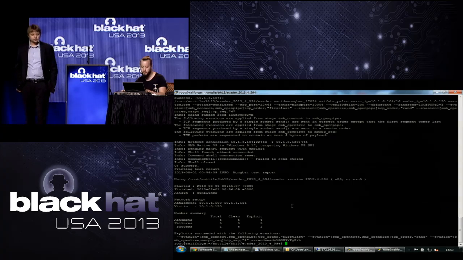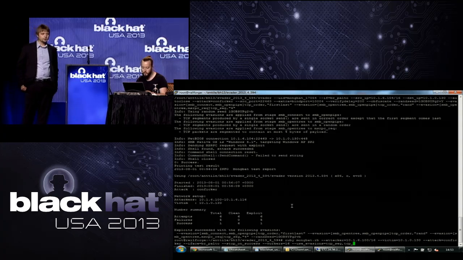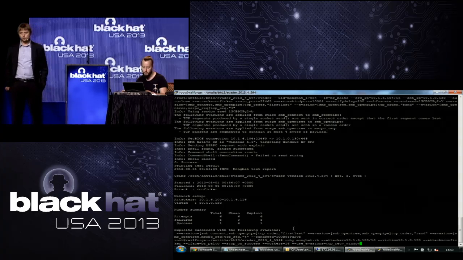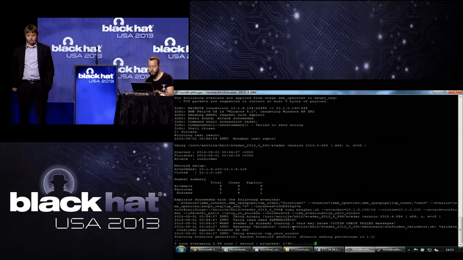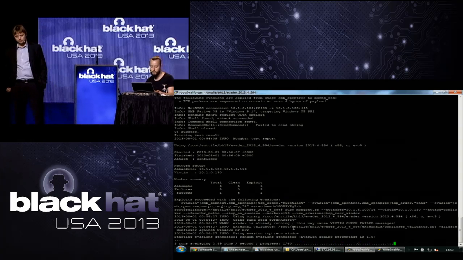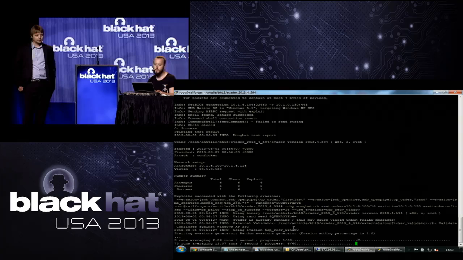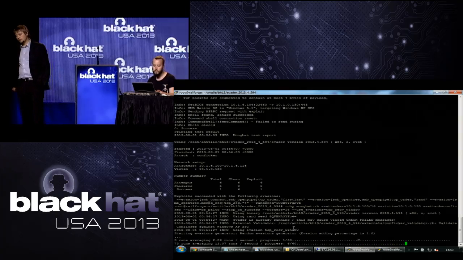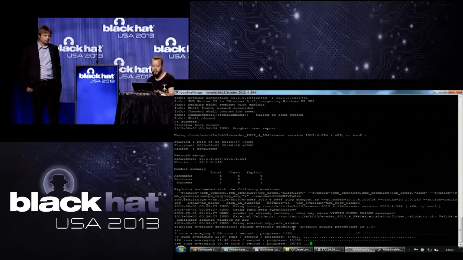So basically with the Black Hat submission and on the Black Hat website, when you download the evader tool, there are also instructions on how to replay the tests that we have done and how we got the findings that we have in the paper. You can replay the test and you should be reaching the same conclusions that we did, that most of the IPS systems are still very vulnerable to evasion stuff.